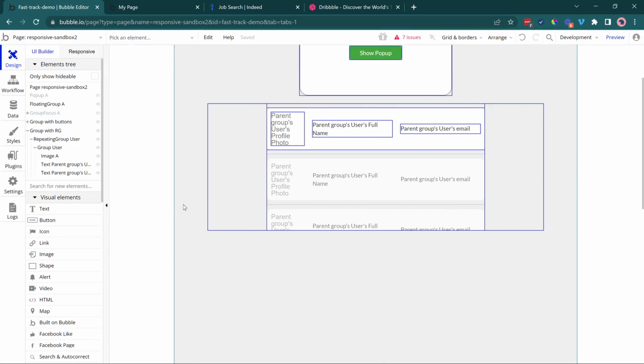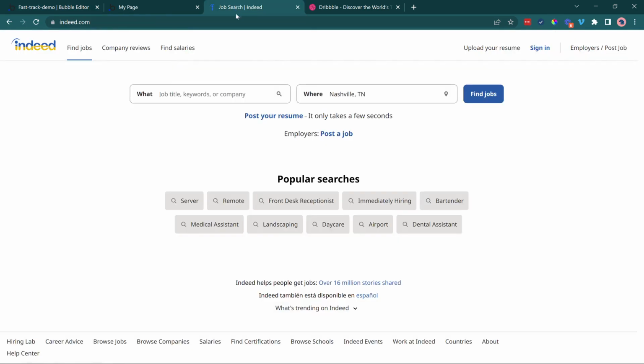Okay, now I want to take you through a couple of real world examples where, when I look at those designs, I would say, hey, if I were replicating this, I would be using a repeating group for it. So if we jump over to Indeed, for example, anywhere that you see a list of something is a good indicator that you use a repeating group for it. So if I were to redesign this in Bubble, this is a thing that jumps out at me immediately for a repeating group, right?